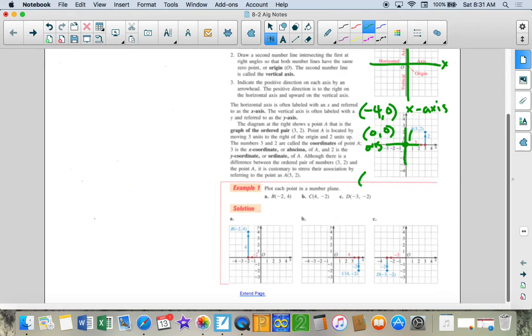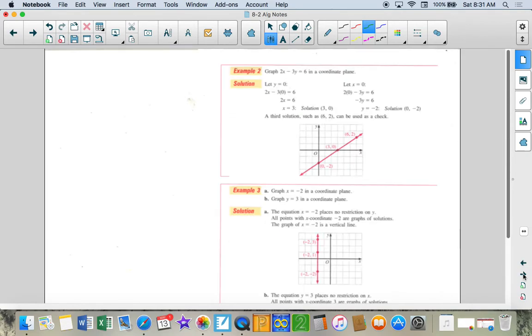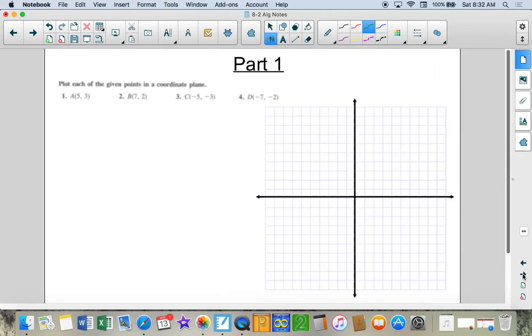So those are the types of questions you might get a point. What quadrant is 4, negative 2 in? So we go 4 for our x, negative 2 for our y. There's the location of the point. And that would be quadrant 4. So you'll see questions like that on assessments, stuff like that. So part of the first problems are plotting points. And let's get to those. So part 1, it says plot each of the given points. So we're going to take the point.